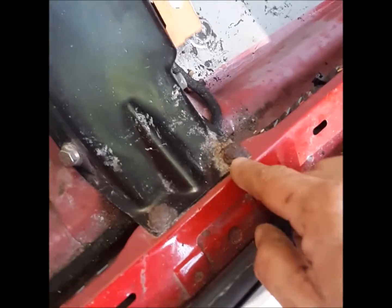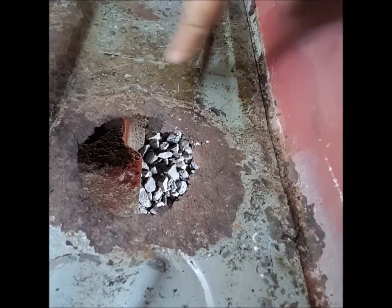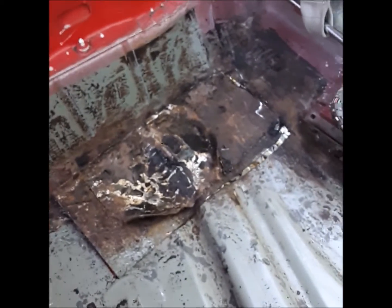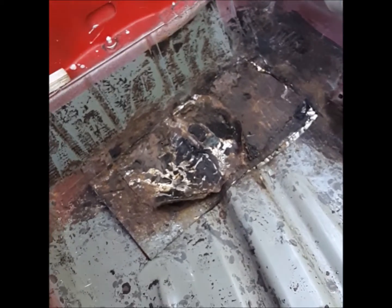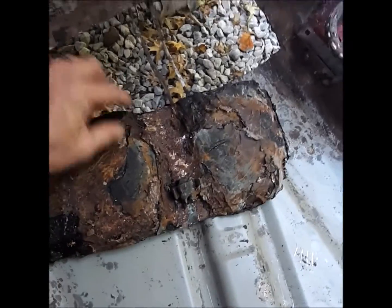I need to sandblast where the seat mount is and replace those bolts. The driver's side is not bad at all — I've seen worse, much worse. Some rust up there needs to be sandblasted. That hole's fine, the two front holes are fine, but this hole's rusted out so I have to cut this out, sandblast it, and weld a plate in there. Back here evidently there were two holes — both rusted out — and I replaced them. That was a bang-up job; this was a daily driver. I did it on my lunch break — pulled the carpet up and welded two pieces of sheet metal in. They're not even properly welded in, just laid on top and tacked. Rather than cut that apart I just went ahead and cut all the bad metal out. You can see underneath it just continued to rust.